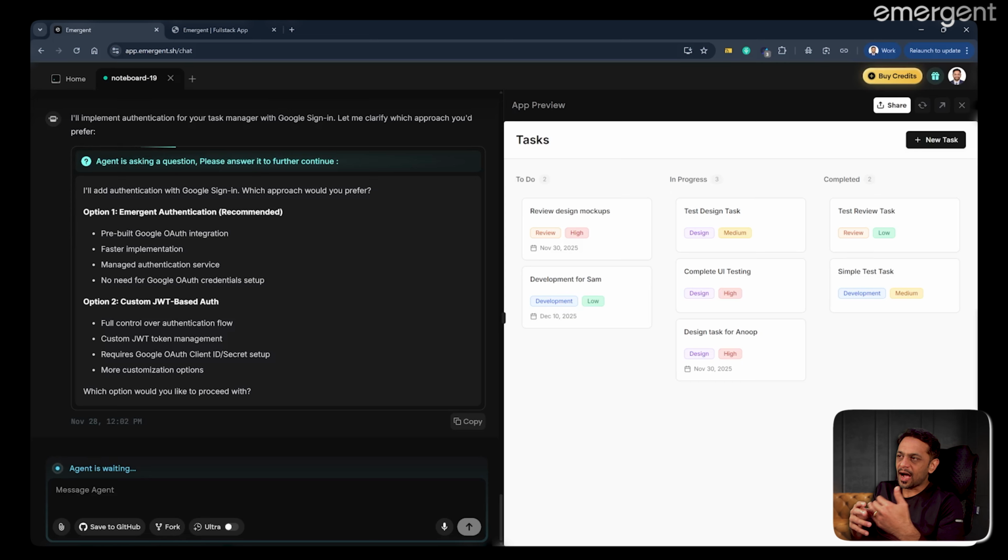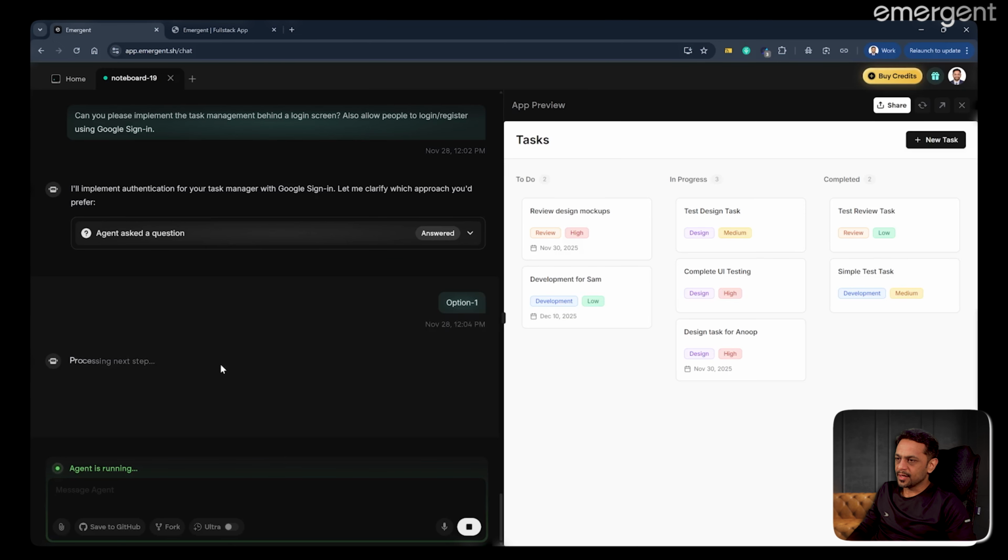So for anything that we ask it to do, if it has a playbook, it checks the playbook and then shows us those questions so that it can understand what we are looking for. In option 1, Emergent has its own Google OAuth integration, which means the client ID and client secret used here will be their own. In the other option, we have to go to Google Cloud Console, create our project, get our client ID and client secret, and share them with the agent. So for now, I'm going to go ahead with option 1.